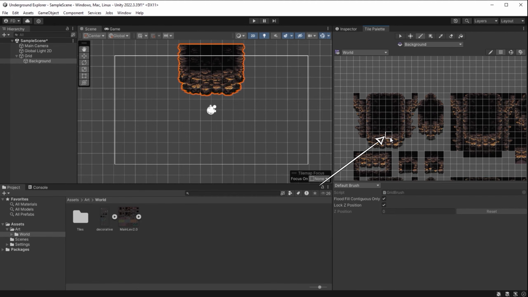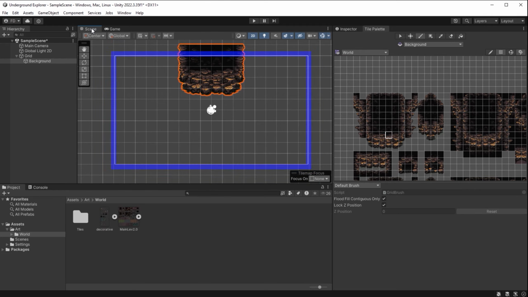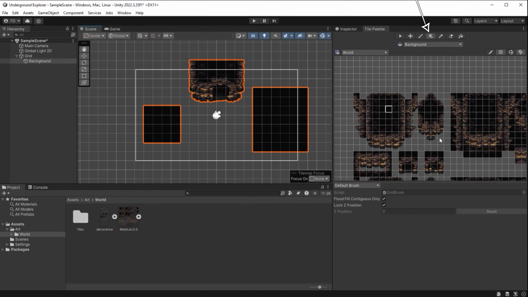I can also select individual tiles. We can check our game view, and we placed a sunny cave wall up here. This white rectangle is what the game camera can see. With the brush tool still selected, I can get this tile block, the cave entrance, and I create a home for the player. We have other tools here that we can use to draw the tiles. This one is called Filled Box. If I select this one black tile, I click and drag, it fills the box area with that selected tile.